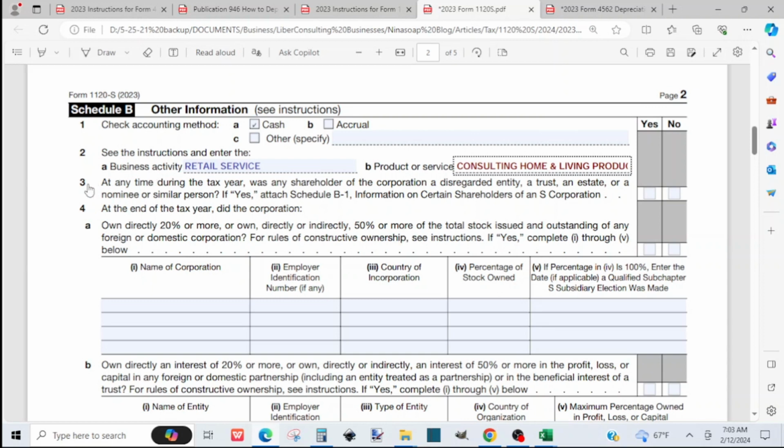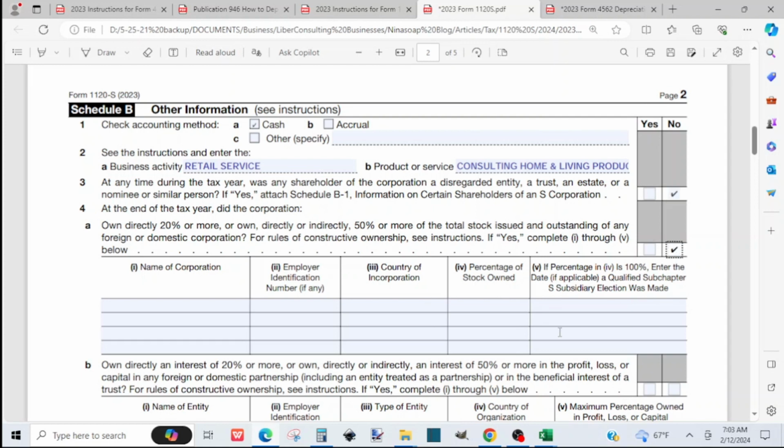Line 3, at any time during the year was any shareholder of the corporation an entity? The answer is no in this example. Otherwise, if it's yes, you'll complete Schedule B. Line 4, at the end of the year, did the corporation own 20% or more, directly or indirectly, or 50% or more of total stock issued and outstanding from a foreign company?